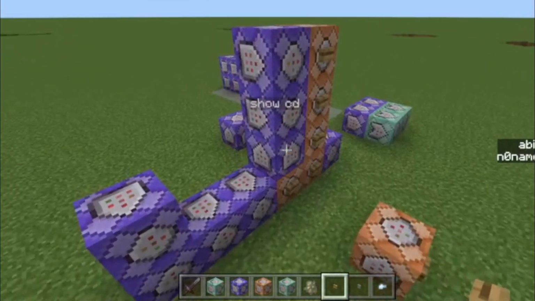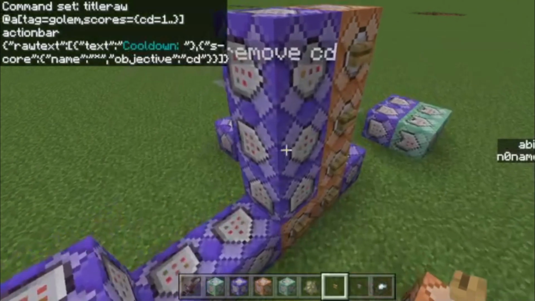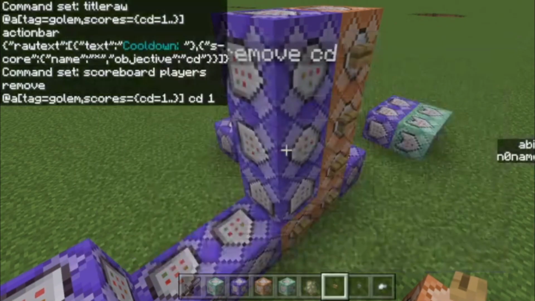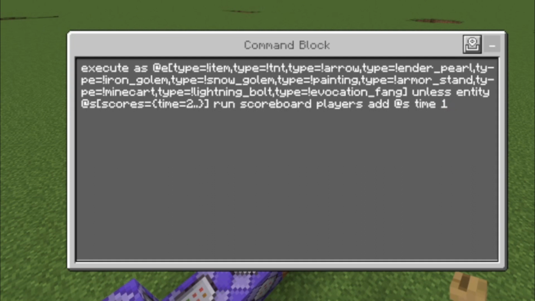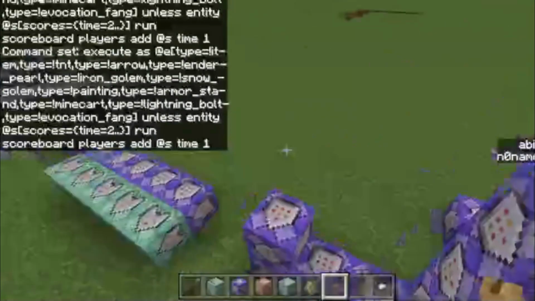Okay, at the beginning I forgot to show you some of those command blocks. That's the first one. It's going to show us our cooldown if we have some. This is going to remove 1 cooldown if we have 1 cooldown at least. And this one is for something explained later in this video. But more about that later, just copy it.